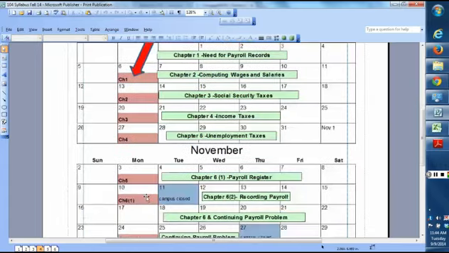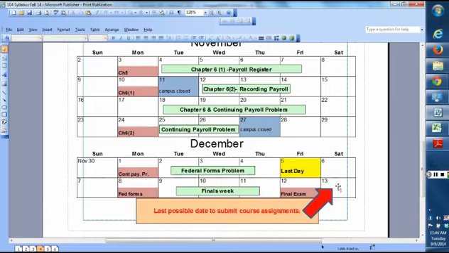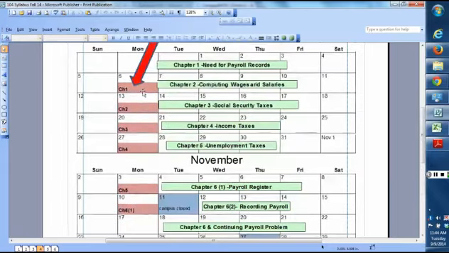However, it is self-paced, and you can adjust the due dates to wherever you want them. Keep in mind, if I don't receive it by December 13th, you won't get credit for it, and it won't be included in your scores. So you must have everything done, including the final exam, by December 13th. And I very strongly recommend that you follow the schedule that I have laid out for you. I do not have individual due dates for the assignments due to the needs of so many students to adjust that schedule because of work commitments and family commitments as we go on. So it is a self-paced course, and it's open for that purpose.